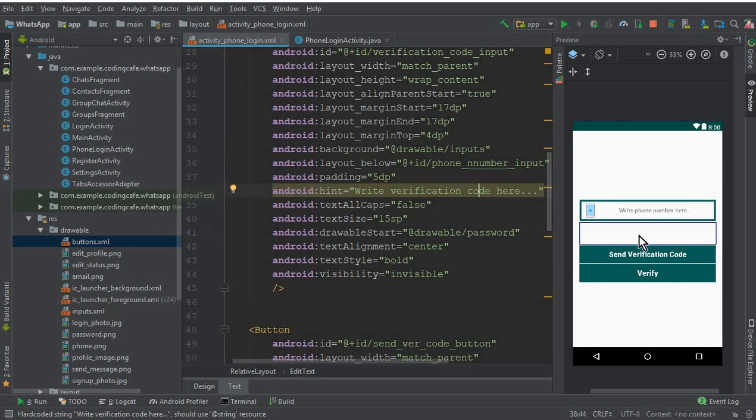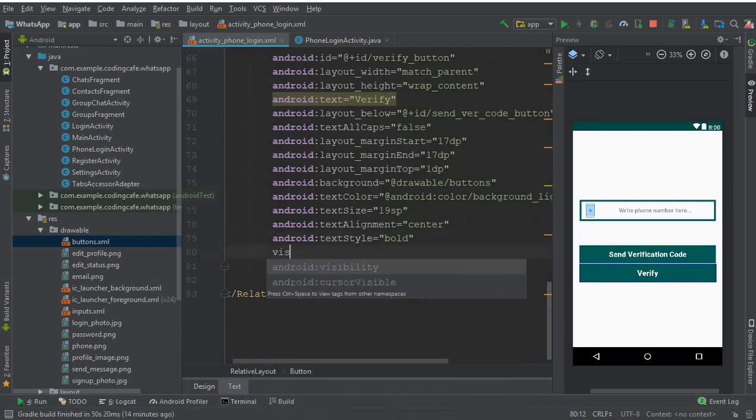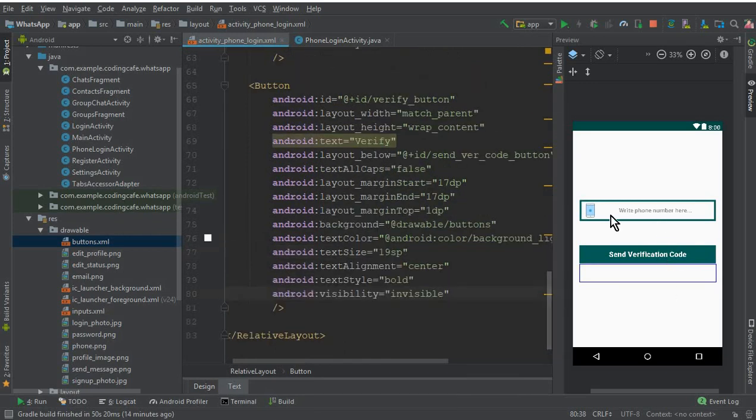Then he will enter the verification code here, and then he will click on this verify button. So also make this verify button invisible. So here we can say visibility, and it should be invisible also, okay. So only these two fields will be visible at the start.